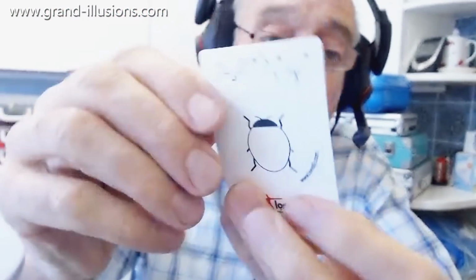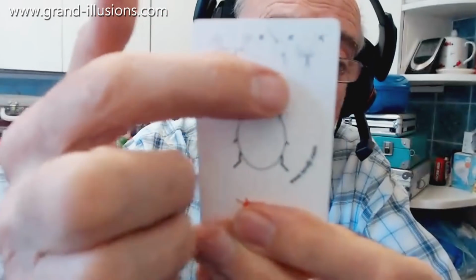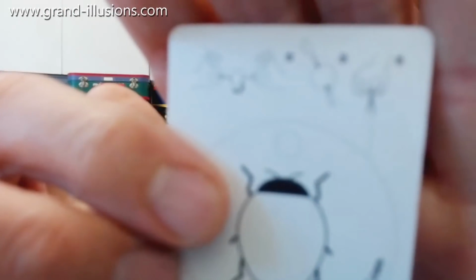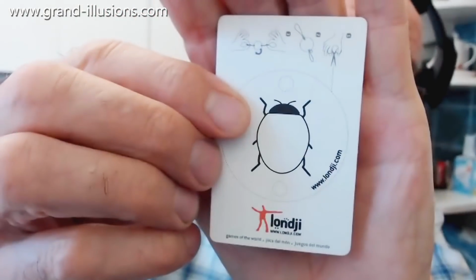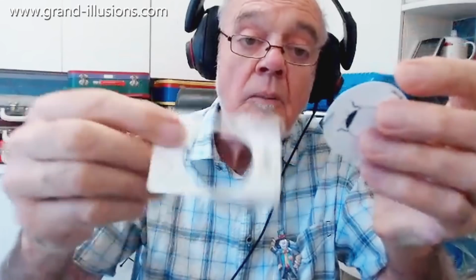So what's going on here? Well, if you look at the instructions on the front here, there's a circle there you've got to cut out. There's two little holes, one here, one here. And then you've got to provide your own string with scissors and make what's called a thaumatrope out of it. So I've done that. There's one, and this is the one I've actually made up from it. It doesn't take a lot of time, and it's a bit of fun.